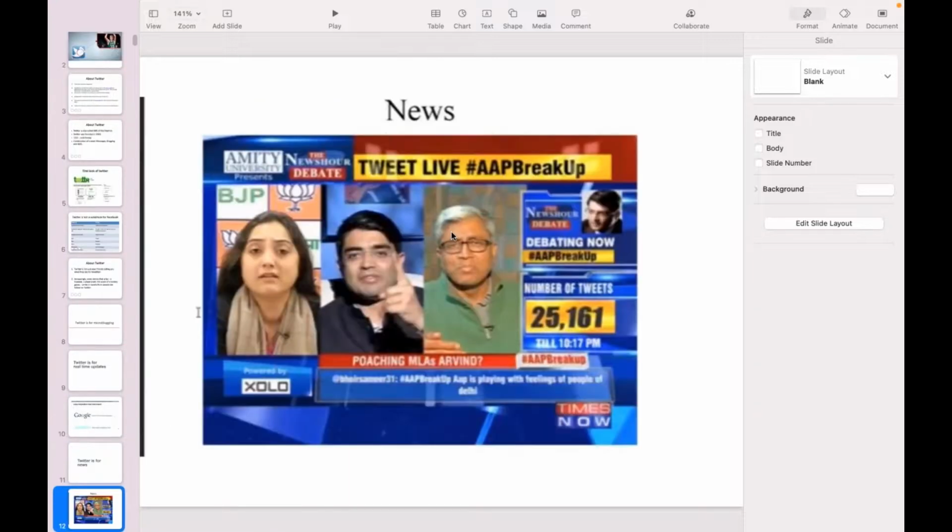Twitter is for news. Yeah, if you see these news channels as well, you can see Arnab asking for hashtags. So it's basically asking people to get involved in the moment right now. All these media channels ask you to write in Twitter with the hashtags they have. So as it has more popularity, more people use it, so they gain more strength in use.